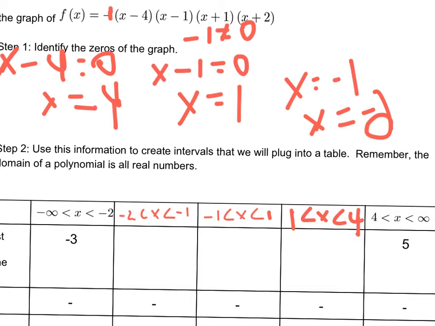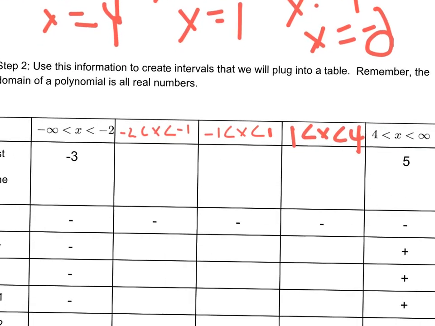So now I want to pick a test value in each interval. So notice sometimes I will have to pick fractions. So for example, in this interval, I do have to pick some fraction. So I'm going to go ahead and do negative 1.5. Okay, in this one, 0 is really nice. In this one, I'll go ahead and go with 2. And then I already showed you what I did with the other ones.